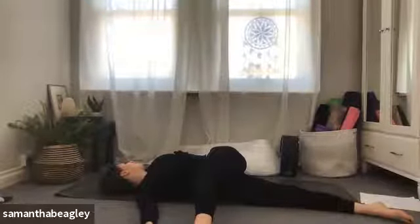And keeping your breath flowing as we inhale to prepare. Exhale, very gently start to peel those hips off the mat, rolling them up towards the sky into your shoulder bridge. And you have options here. You can either walk your hands together underneath your back and hold your shoulder bridge, engaging your glutes, engaging your hamstrings, and lifting those hips high. Imagine someone's got a string and they're pulling you up through your pelvis.